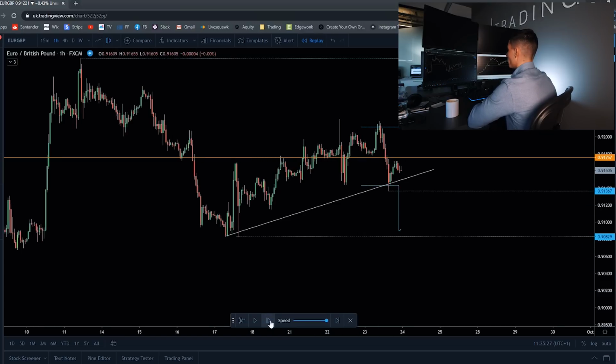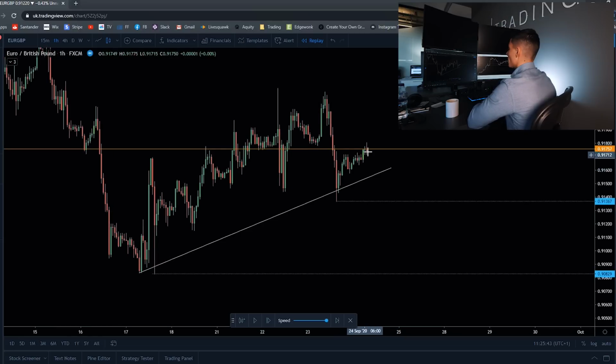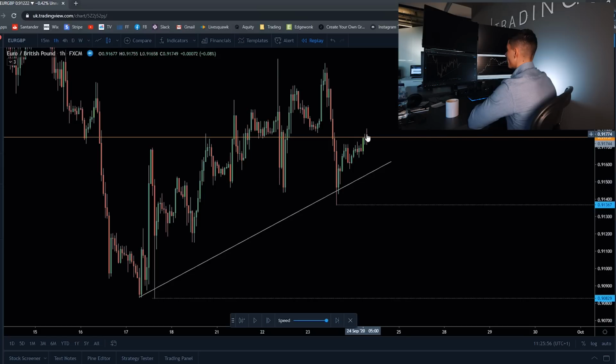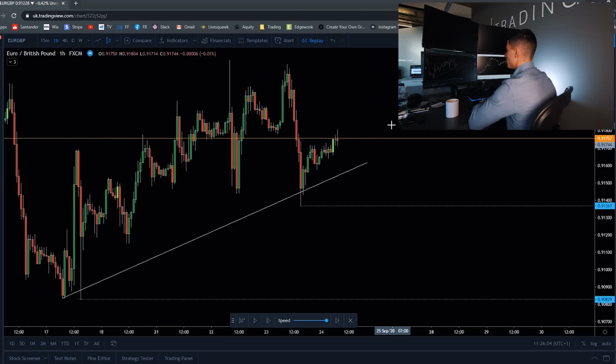Now, if I just track forward in price, you can see price put in spinning tops just off of that level of structure. If you do our course or any of our education, you know that spinning tops and bottoms are an entry cue for us. However, I did miss this. This was at 7 AM, so we were still on the way into the office. I missed this little entry indication.